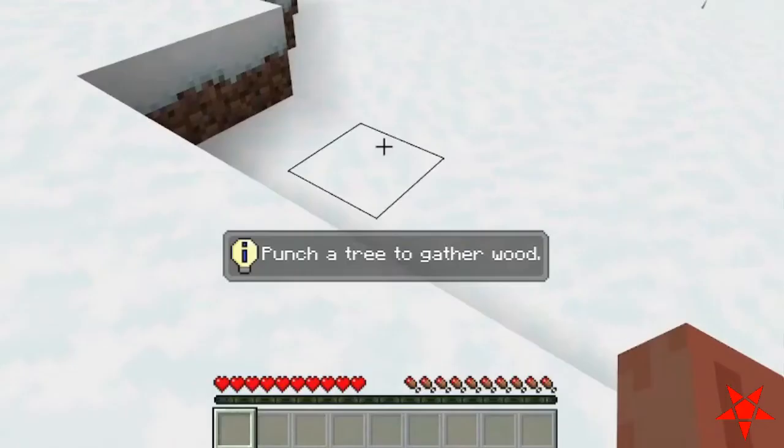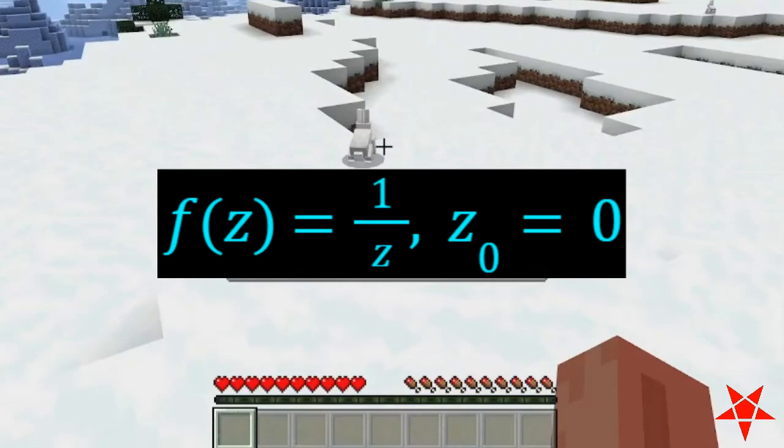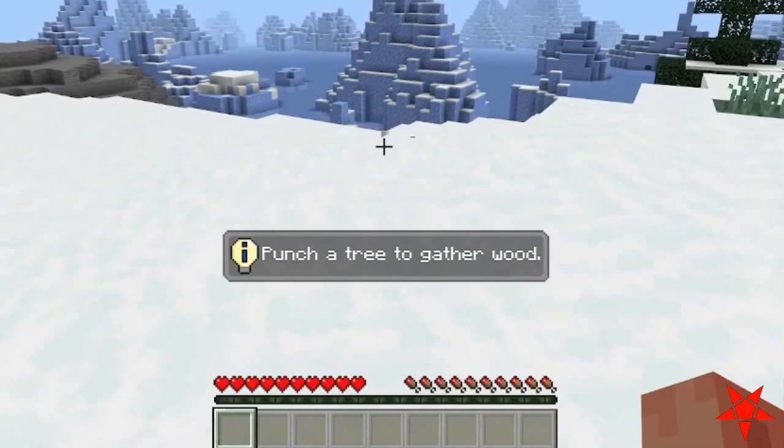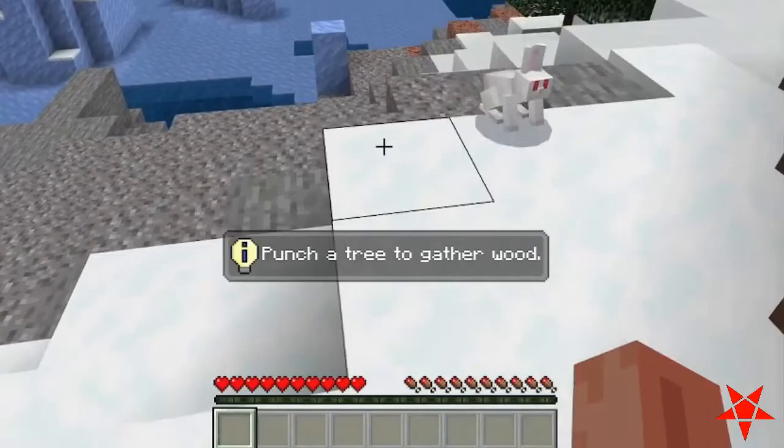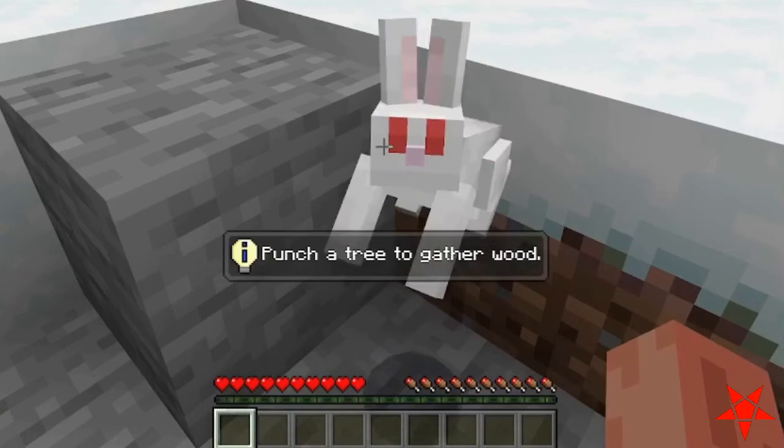The answer in the back of Marsden and Hoffman used f of z equals 1 over z. I thought about working that example following the other two functions, but it seemed kind of blah, I don't know. I can see why they used it in the book. It is a good example, but for whatever reason, it's not where my head was at when I was working the problem. If someone out there needs me to throw it up on the screen, then maybe I'll do a video about it. Until next time, this is Pentagram Prime, signing off.